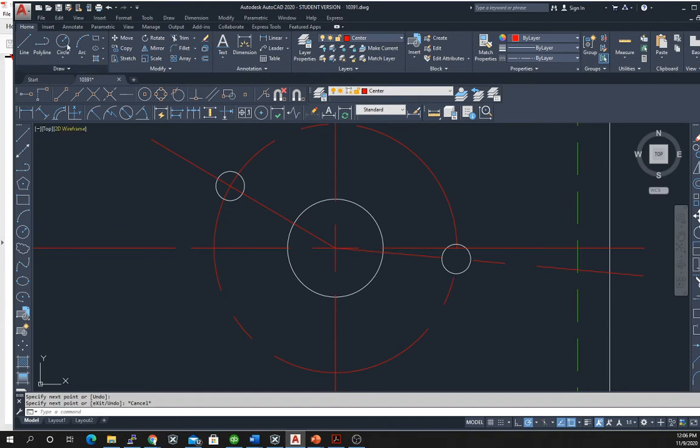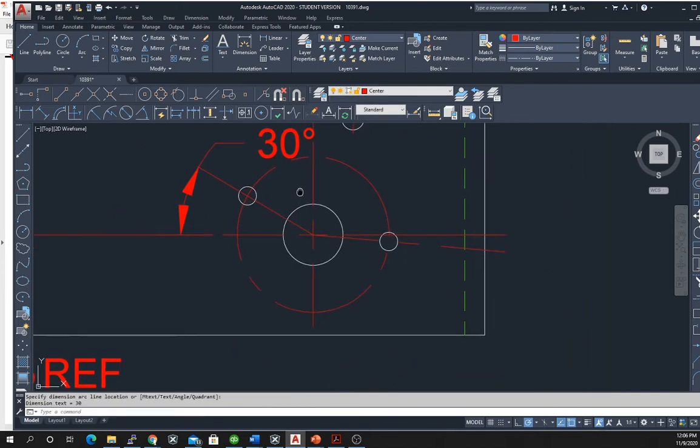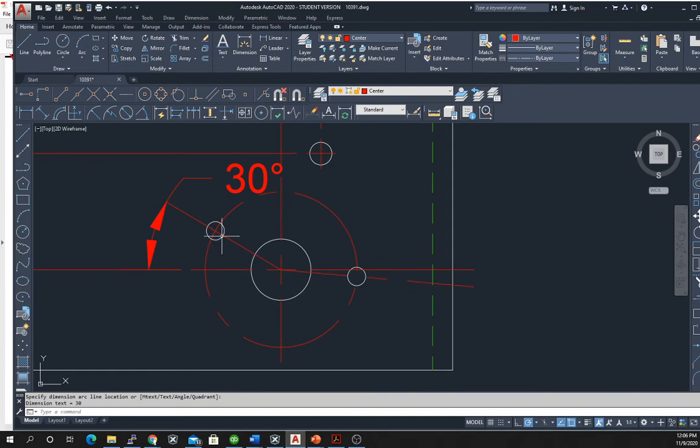So now to do the angle dimension, we use this tool. And we can simply click here. And I guess we can't actually click on a dimension line. But we can click on a center line. So we can do that. And we bring that out to there. And we can see we have our 30 degrees. And that's okay right there, as it is.